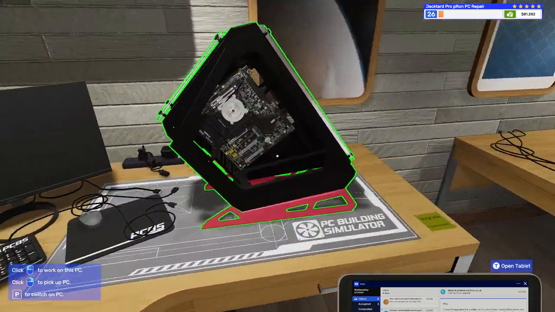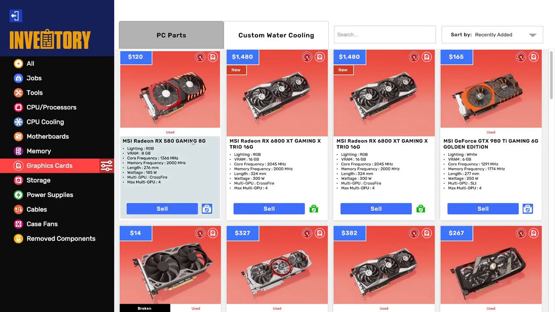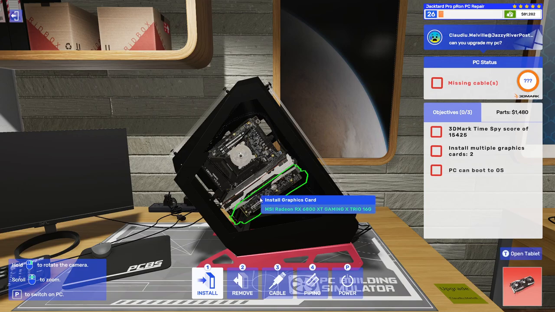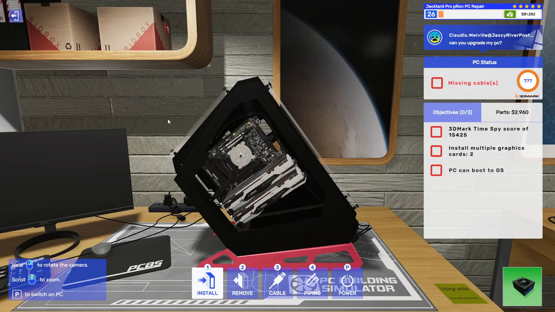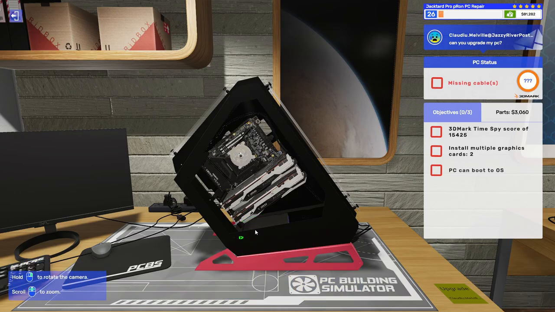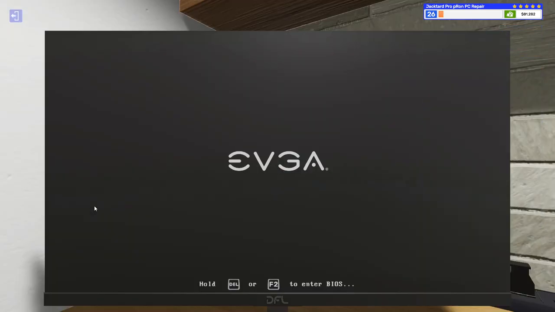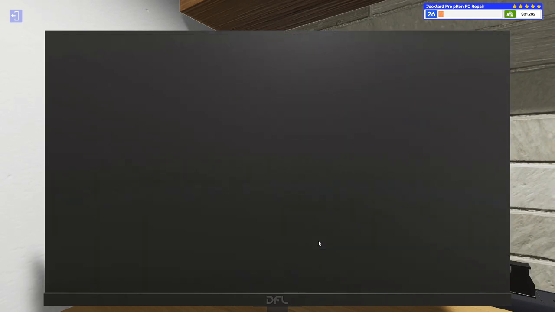This guy needs a little bit more stuff going on here. Let's go ahead and put these two bad boys in. They should fit. Plus our new power supply. We'll do a couple little fixes here. Specifically start with that.